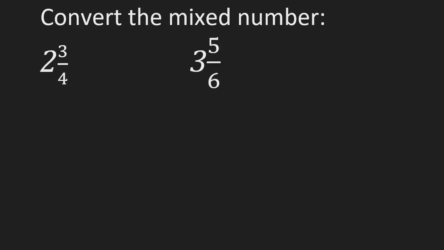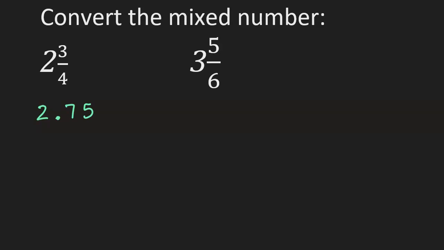Now for this 2 3/4, anything that has quarter intervals like 1/4, 1/2, 3/4, these are all easy to convert because we know those numbers. We can recall them quickly from our memory. We know that from a whole dollar, 25 cents or a quarter of a dollar is 0.25. Half of a dollar is 50 cents or 0.5, and 75 cents is 3/4 of a dollar. So here, 2 3/4, this 3/4 easily becomes 0.75.